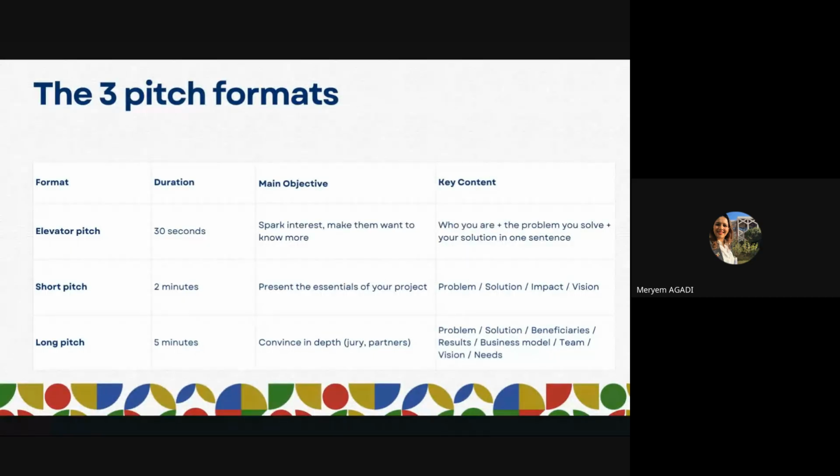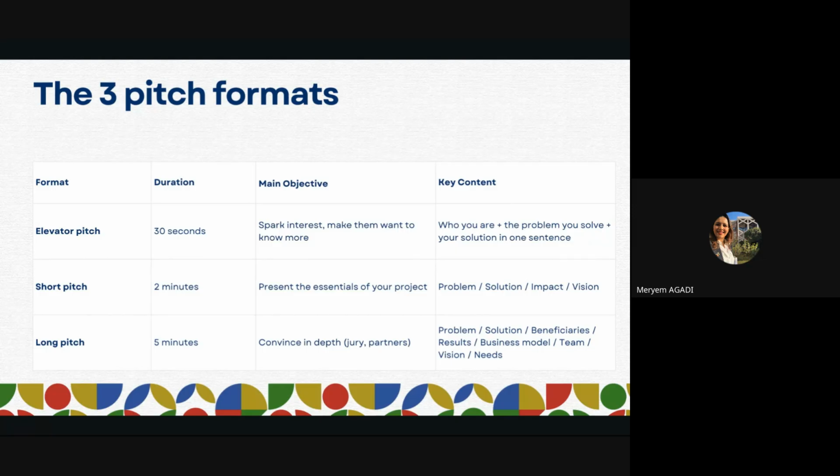The main objective of this one is to spark the interest and make them want to know more about you, ask you more questions, and maybe fix a meeting with you. The key content is: who are you, what is the problem that you are solving, and the solution in 1 sentence.